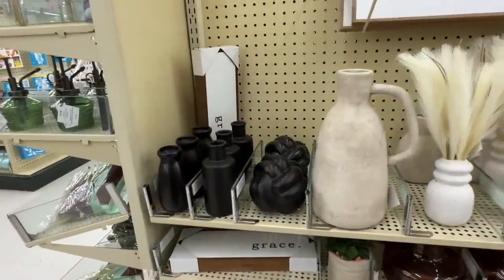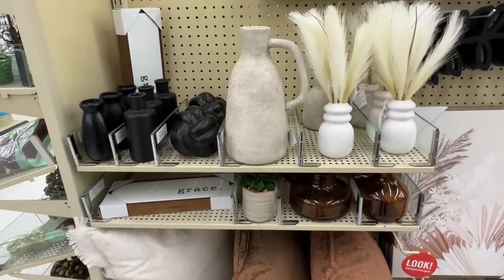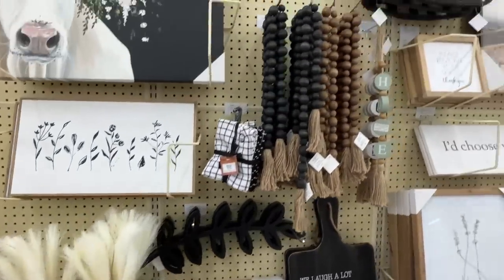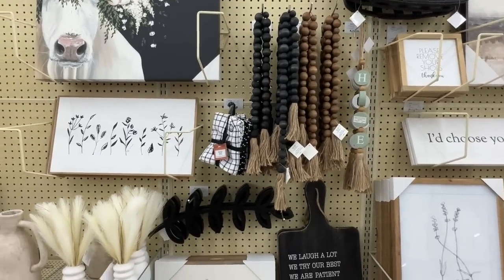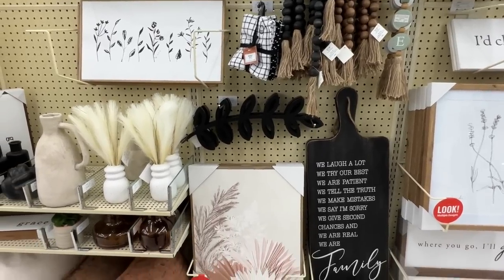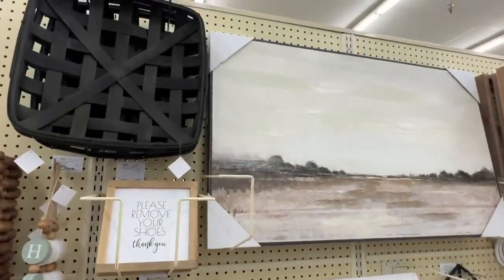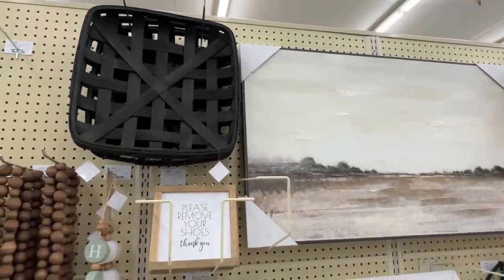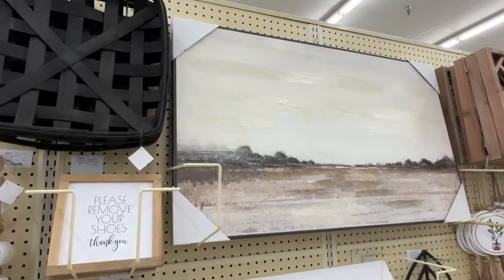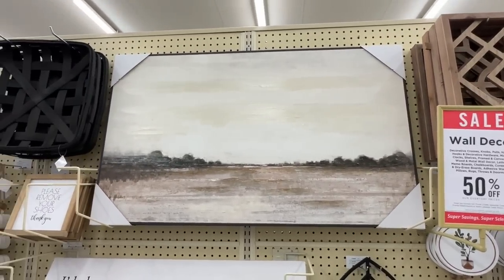This section right here was more in the back middle of the store where you see all the larger art displays and pillows and things like that. Sometimes I find something I really like in this section. I just wanted to show you some of the things - I loved that art print. It was so pretty and would look nice above a couch or above a fireplace if you don't have a TV there.